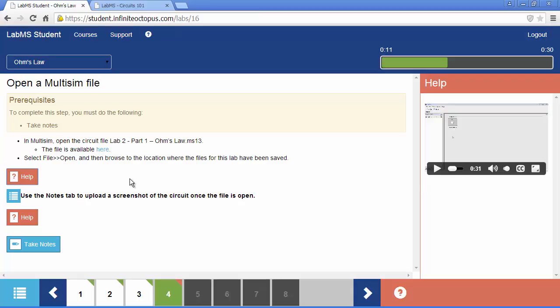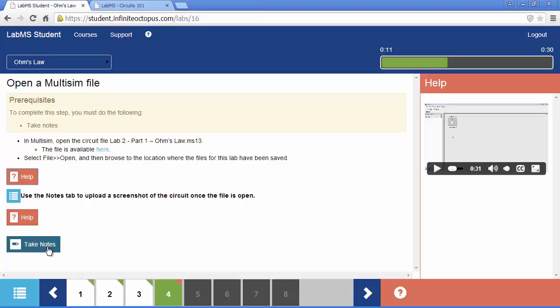Now, this Just-in-Time Help has been authored in this case to appear immediately. It could have been set to appear after a certain amount of time. The system knows exactly when this student started step 4, and you can elect as the author to dole out the Just-in-Time Help so that it only appears after a predetermined amount of time. So we've seen instruction content, we've seen inline assessment, we've seen just-in-time help.